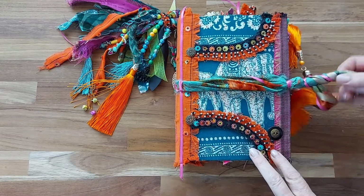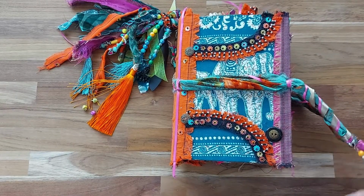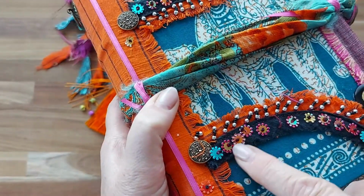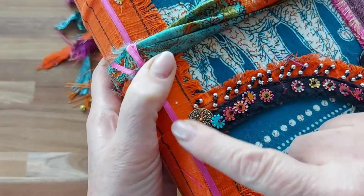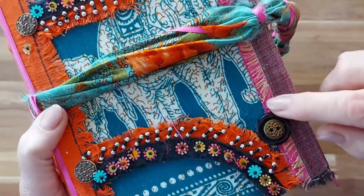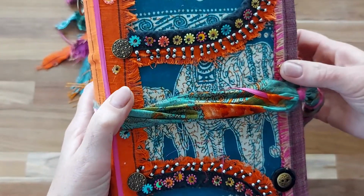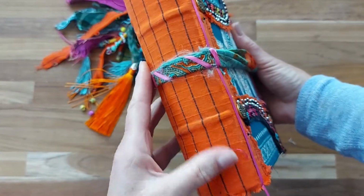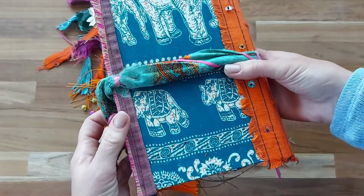So the cover, I've got a couple of tassels on the tie. And the cover is just gorgeous. This beautiful sequined beads as well. And some gorgeous buttons. This beautiful pink up here. The elephant in the background. Some more little buttons. We've got the texture of a book on the side there, and the elephants on the back as well.